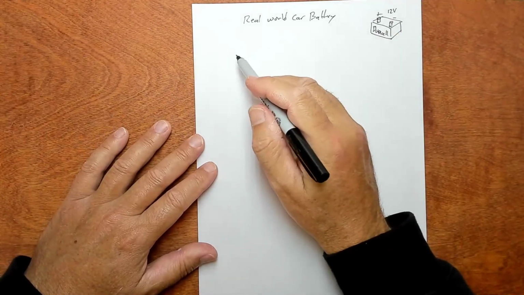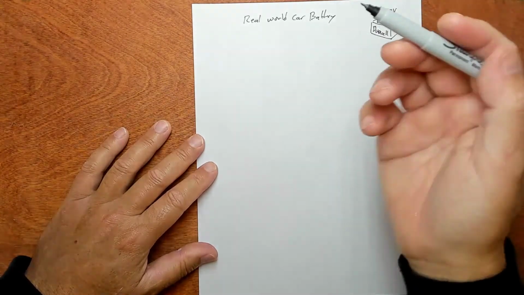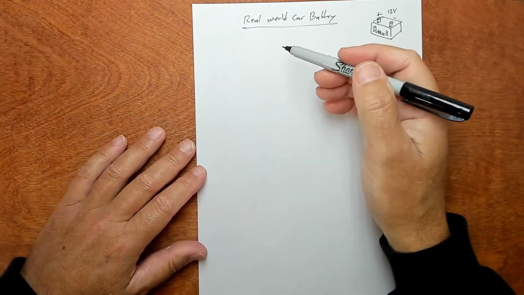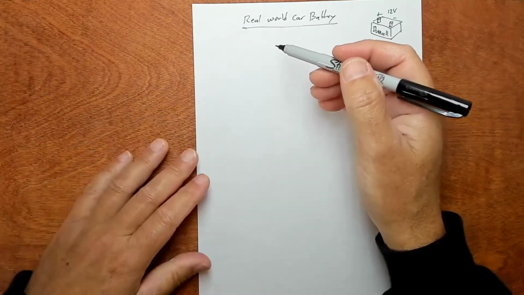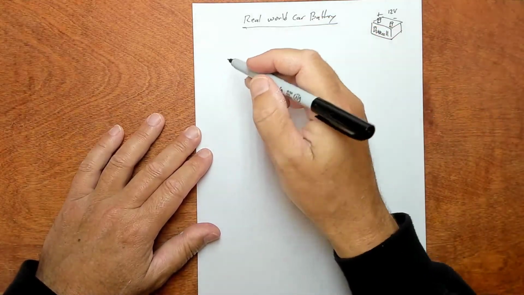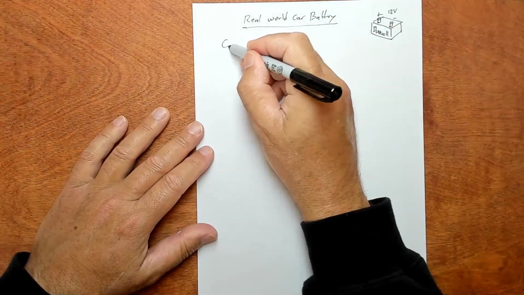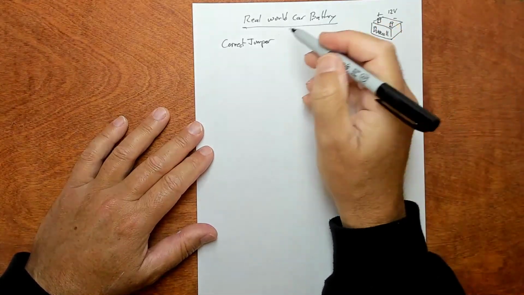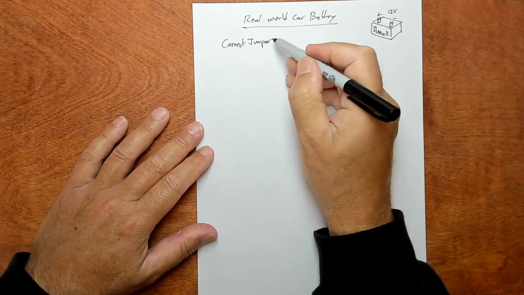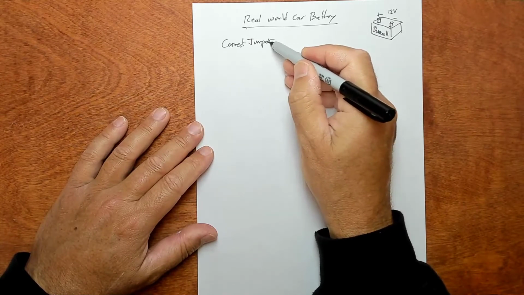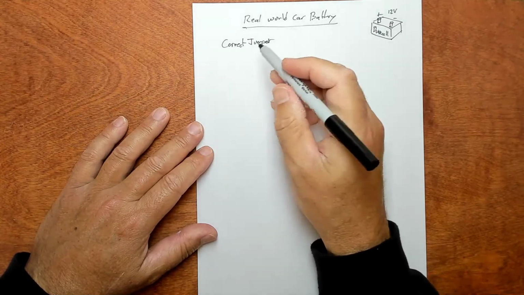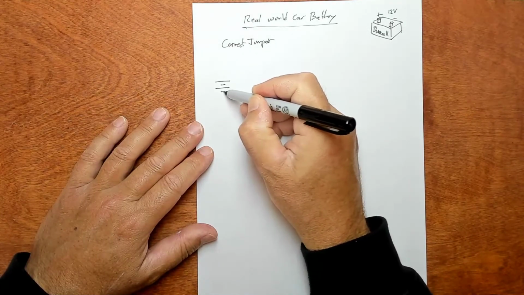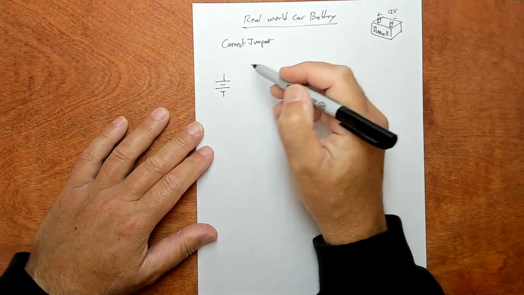Let's build a model of that hooked up correctly and incorrectly, and just think about the model. I mean, we're trying to build models of real world circuits, so let's try and do that a little bit. Let's do this correct jumper. So say you have a dead battery, and you call the cops out to jump your battery. They'll do that for you. Well, the campus cops will. So let's do a couple things. Let's draw the battery with this little battery symbol right here.